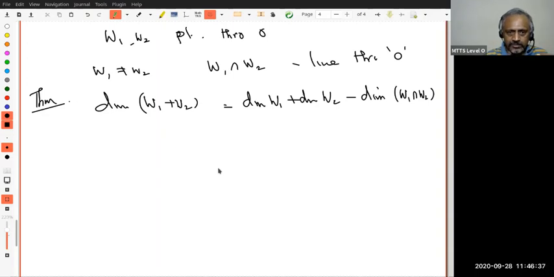There are two results where we talk about relating the dimensions of various subspaces. One is this dimension formula, the other one is the rank nullity theorem. So whenever numbers are involved, these two theorems will be of great use. So one should become more familiar and confident in how to deal with this kind of stuff.